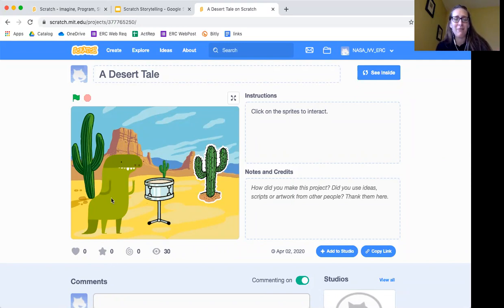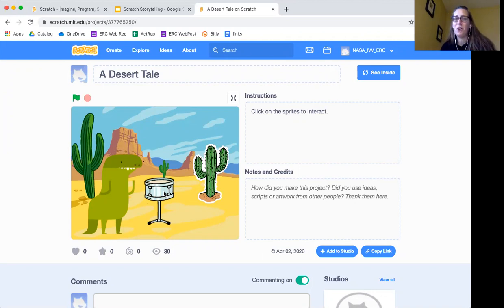Okay, if I click on the dinosaur, she says her name's Izzy, and that it's her first day playing the drums. As I was coding this one, I was thinking, if I were the drum, I would feel a little bit nervous about being played on by a dinosaur, right? So I thought about what I could do to show some emotion from something that doesn't even have a face. What I went with was a shaking motion, just a little random shiver to show that the thing was afraid, and then it says that it's scared.